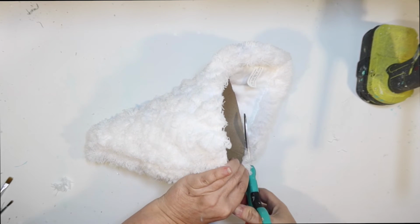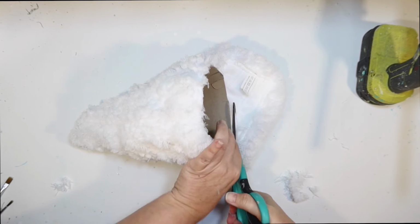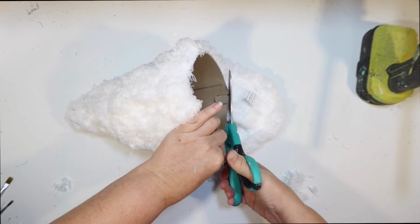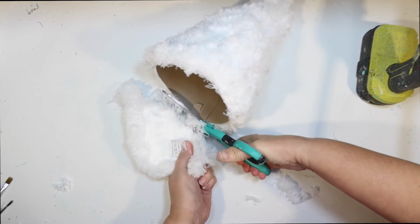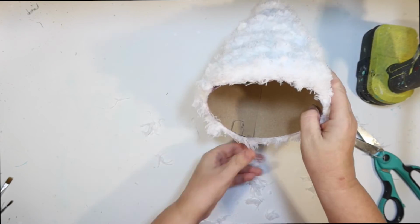So not too much cutting of this fabric because it does like to shed and make a mess when you cut it. So I'm just trying to cut it in one strip there with my fabric scissors. Try not to make too much of a mess, but be prepared. It will shed a little bit down there at the bottom. And just trimming that off.